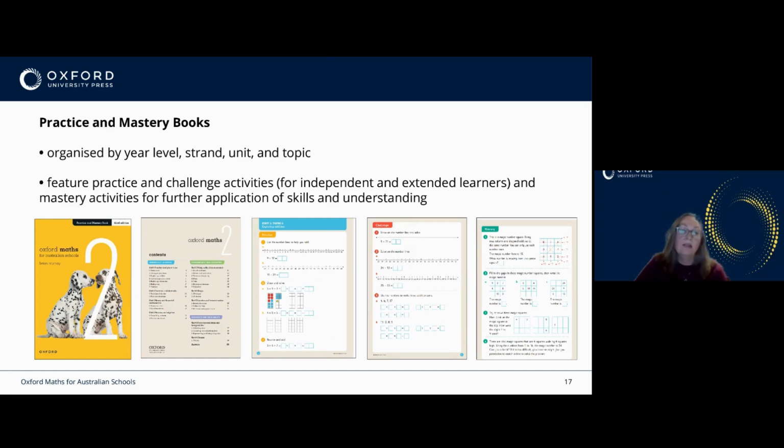And then on the mastery pages, the student's able to complete activities that connect their mathematics skills and understanding to other areas of the curriculum or to use them in real-world contexts. So, for example, a student might be given some tables that list countries with the smallest populations in the world. And then they'll be asked to find out Australia's population. And then they're asked, what is the difference between Australia's population and the country on the list with the smallest population? So they're really building on those initial skills that are outlined in the practice and challenge sections and moving on to some really interesting real-world mathematics.